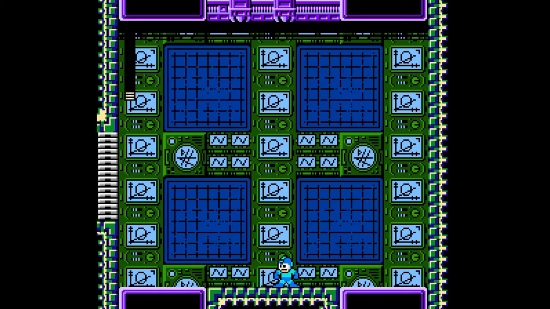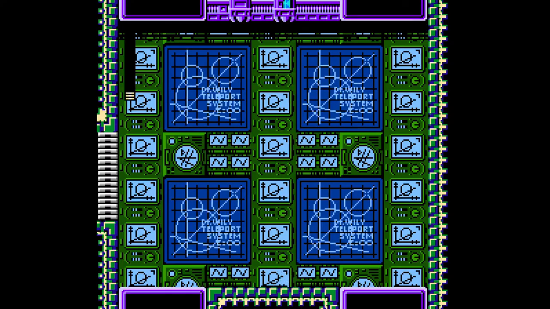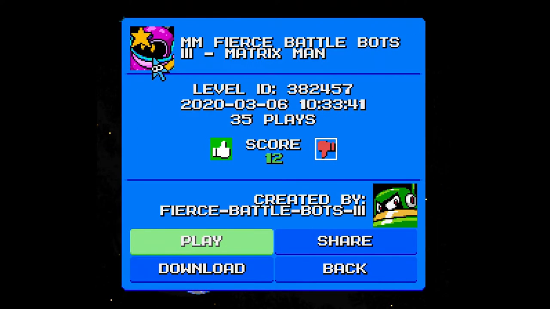Really did not. But yeah, let me just check the rulebook here, just so that I know I'm right. The first boss, Matrix Man, will give us Flash Stopper. Matrix Anomaly, it's called. Yep. But yeah, as you can see, I voted this stage up.